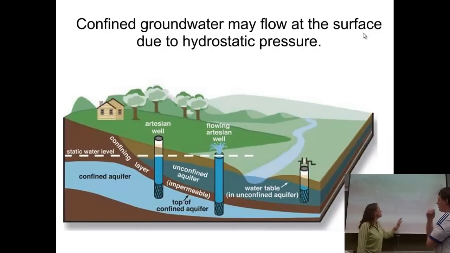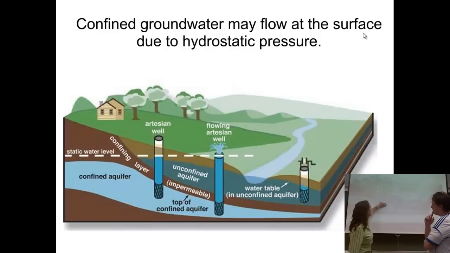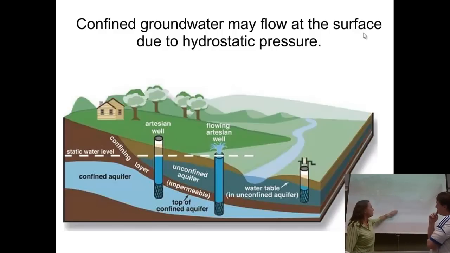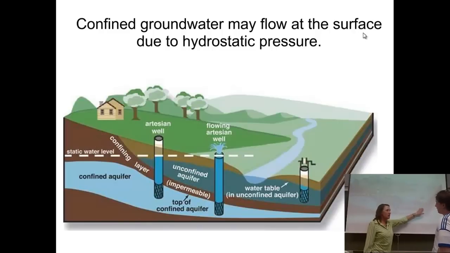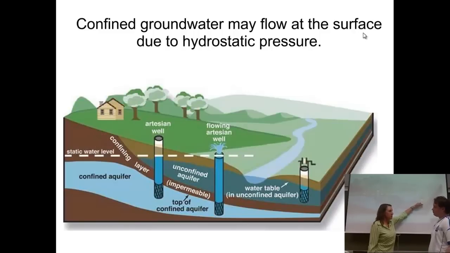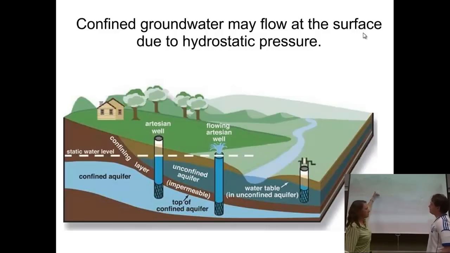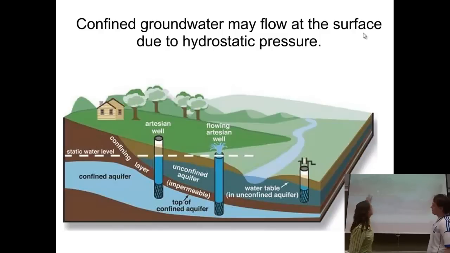Let's look at this slide and see what we've got for the layout. We have a confining layer below and a confining layer in between the confined aquifer and the unconfined aquifer. We have two wells dug into the confined aquifer and a third well dug into the unconfined aquifer. The well in the unconfined aquifer is going to have water that rises to the level of the water table. But the water in the confined aquifer wells is going to rise above the water table level within that aquifer because of the pressure surface. This dashed line across here is the pressure surface — that's the level that the water will rise to.